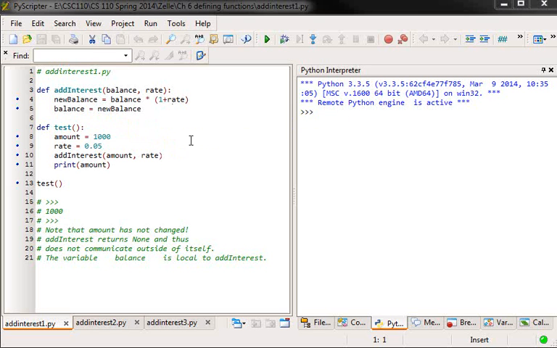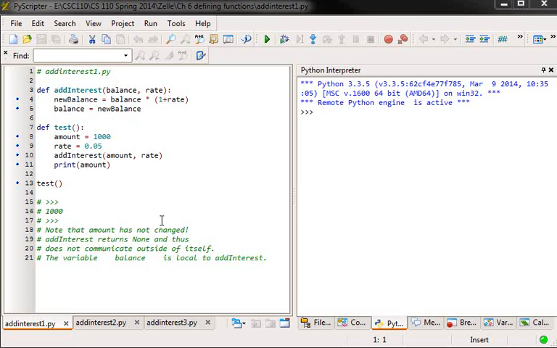And then the second function, test, simply exercises add interest. First of all, it assigns amount to be 1,000 and rate to be 0.05. That would correspond to the initial value of the bank account being 1,000 and the 5% interest rate.